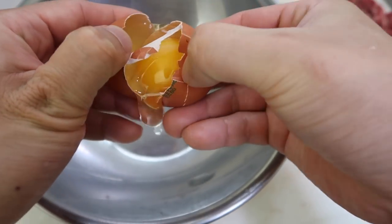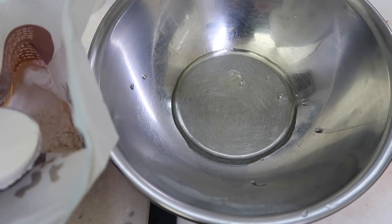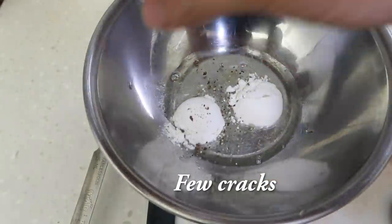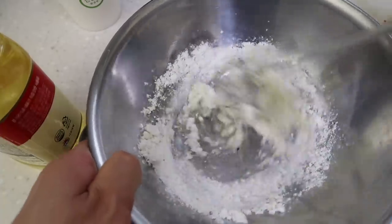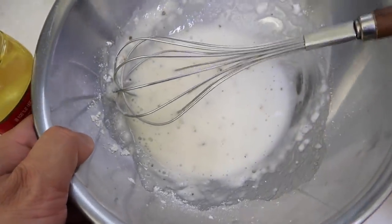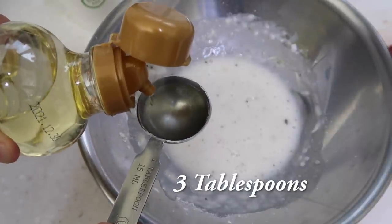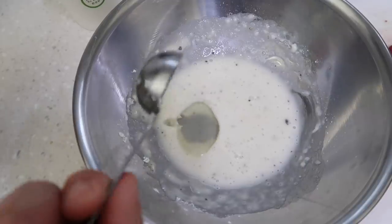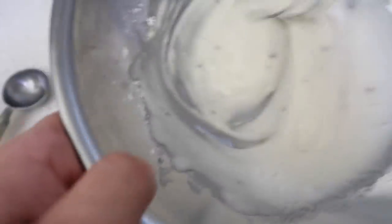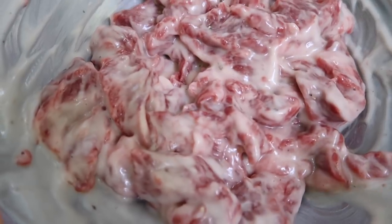Velveting — we don't really use this technique in Korean cooking. Egg white only, so it doesn't change the color of the meat. Then two tablespoons of starch powder — you can use corn, I'm using potato. A few cracks of black pepper, then quickly mix this up so that it combines. It should turn milky. Then we're going to need some vegetable oil — don't use olive oil, just regular. We're going to add in three tablespoons, one tablespoon at a time. Now we're going to add in the meat pieces — get in there with your hands, and then we're going to let that tenderize for about 20 minutes.